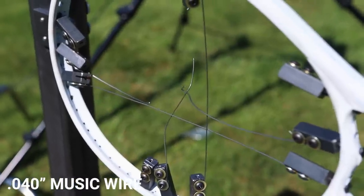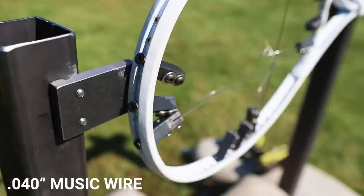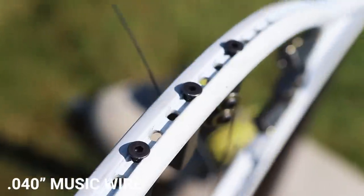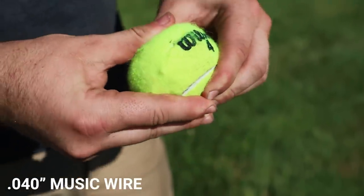What is going on here? That's crazy. So it looks like it hit at least 3 wires at once. Didn't really pull through the tensioning screws. How's the ball look? Is it still pressurized? Yeah, it's still pressurized. Really?